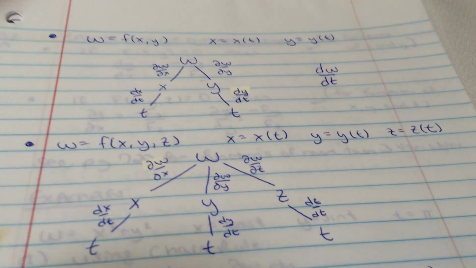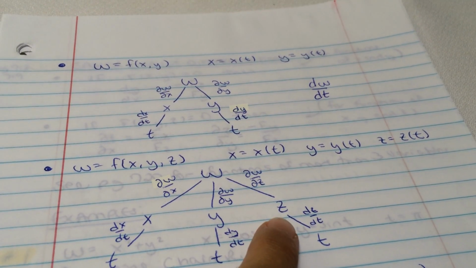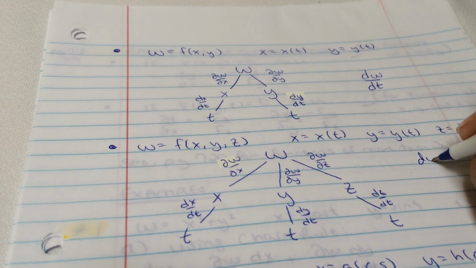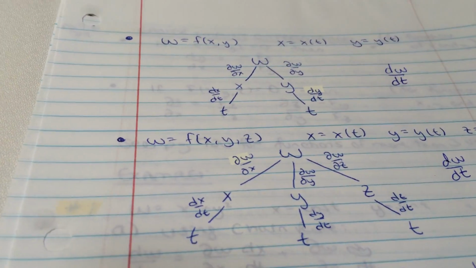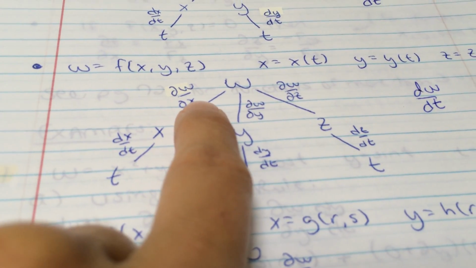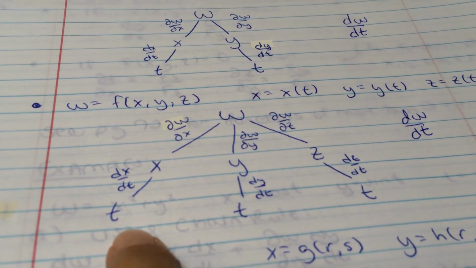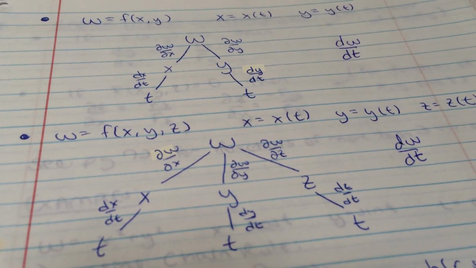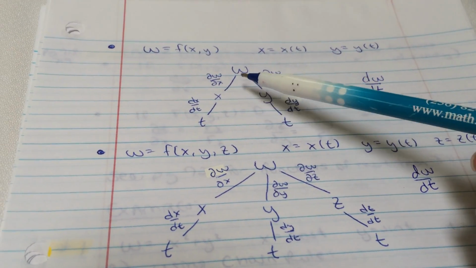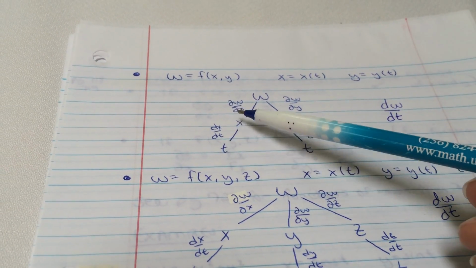All right, next one. Only thing different now is you have X, Y, and Z. So from the W, branch off to X, and then to Y, and then to Z, and then each one of those just ends in a T. So again, here you're just going to end up with dW dt. Whichever variable's on top goes on top, whichever variable's on the bottom goes on the bottom. Notice here W's on top and then the X, but now here X is on top and then the T. When you write these out, if you go down a branch, then you're multiplying.